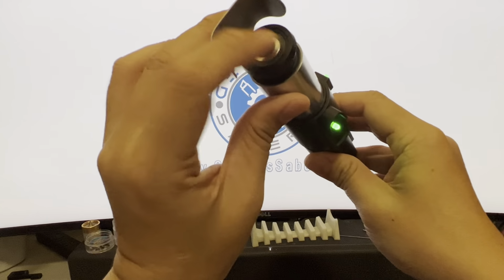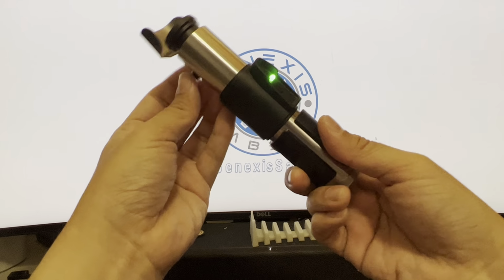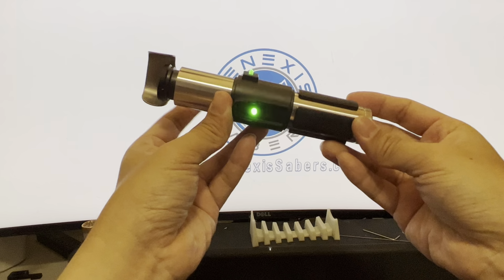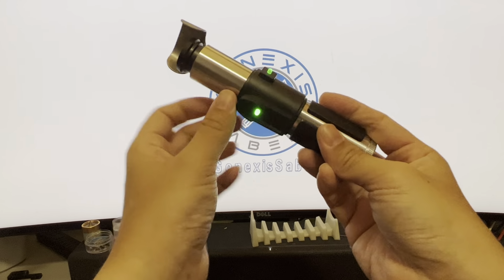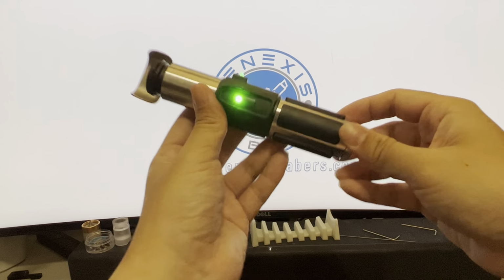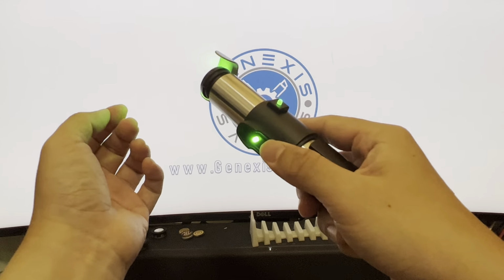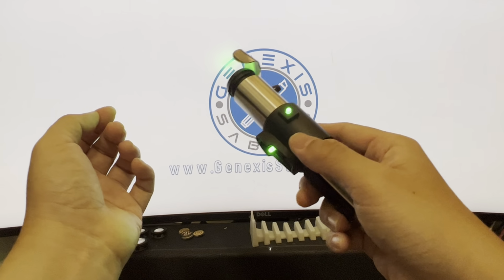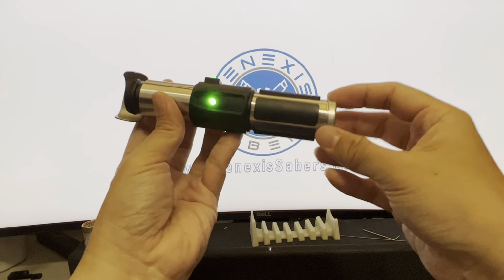This is by CCsabers. The hilt is by CCsabers, I think in conjunction with Elf, and the chassis is designed by myself. Comes with a crystal chamber which we will show you later, and it's installed with a ProffieBoard 2.2 running ProffieOS 5.9. So it comes with gesture ignition. So it's twist to turn on, twist to turn off also.